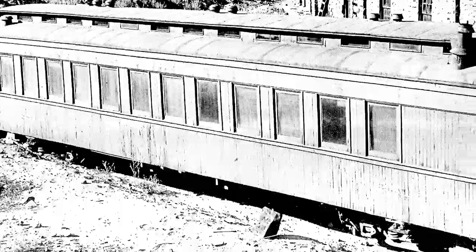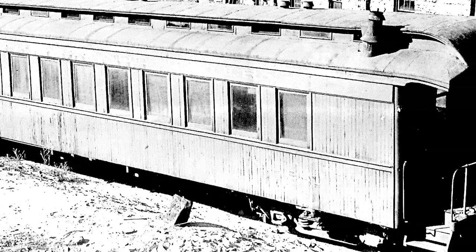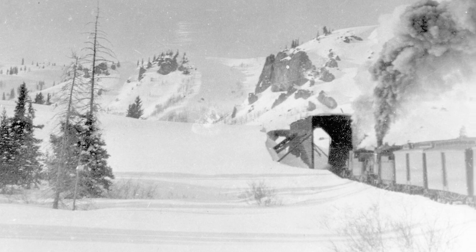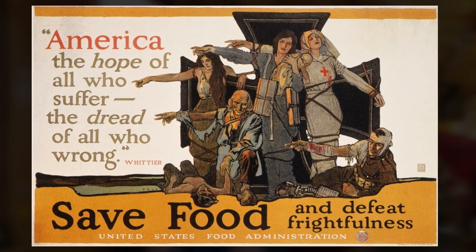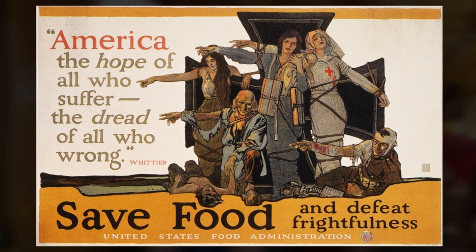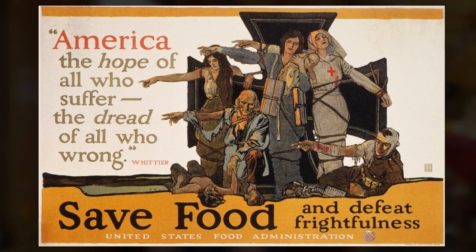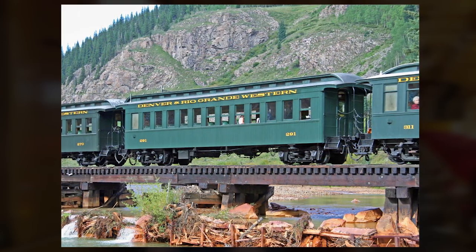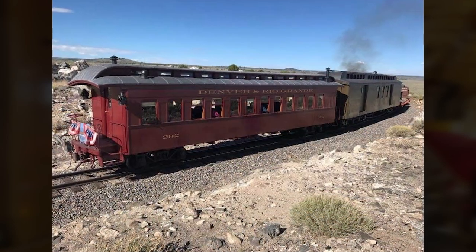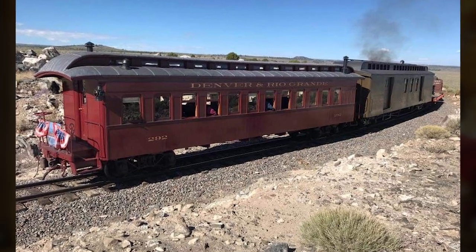In the first couple of decades of the 20th century, Coach 284 saw its Miller hook couplers replaced with the now-standard Janney automatic style. More noticeably, its roofline was rebuilt to a style known as bullnose. End windows were blanked off adjacent to stoves, as these windows had tended to break because of heat differentials, and removing them helped the cars retain heat during Colorado's cold winters. Another change to the car's exterior appearance took place during World War I, when the United States Railway Administration assumed operation of the entire U.S. railway network and mandated a number of standardization efficiencies, including a directive to the Rio Grande to paint its passenger fleet in a standard green color. The railroad complied, and soon its maroon-colored passenger fleet was a thing of the past.